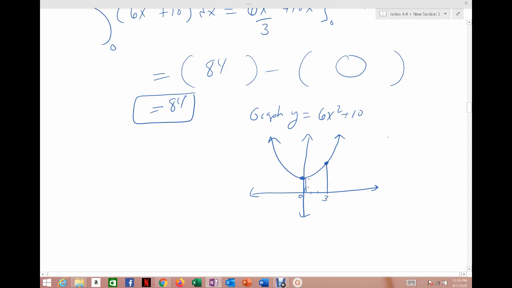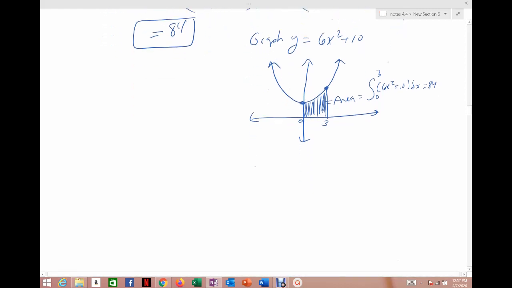And so what we did is we accumulated the function values between 0 and 3. All right, and when we accumulate them, that finds my area under my function f of x over 0 to 3, which is equal to that integration of the function, which we found was 84. So that area is 84. This cumulative sum of my function values between 0 and 3 is 84. All right, I'm going to do another example.